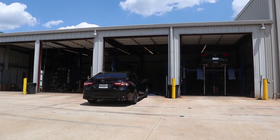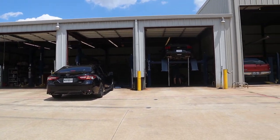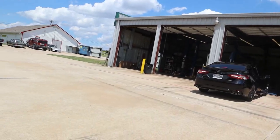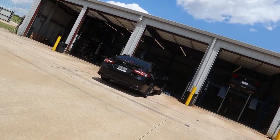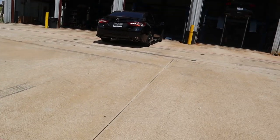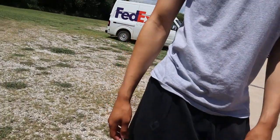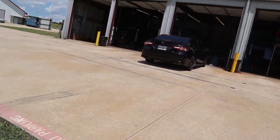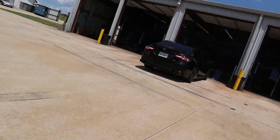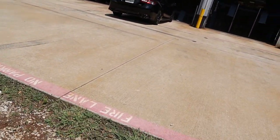Bro, that's some big ass mufflers. I see why he wants to get them off. That weight in the back, it's gonna feel good to get that weight off, but you realize your car's gonna be spinning a little bit more because you ain't got that weight to hold the wheels down. Because I noticed my car started spinning too lately, because them mufflers I had on my car were ridiculously heavy. I swear them were like at least 50 pounds each. Between 25 and 50 pounds each. If that.